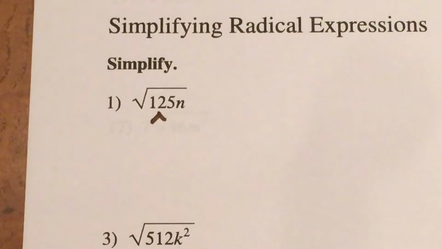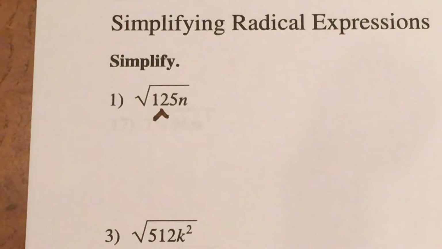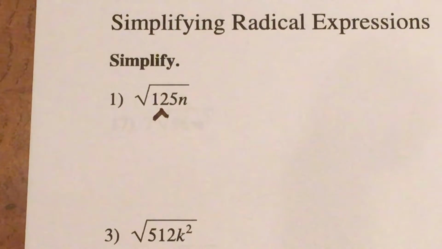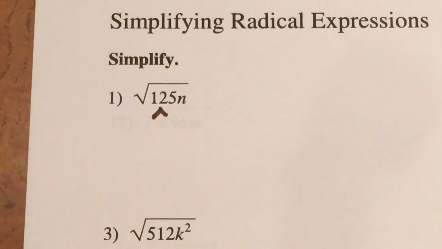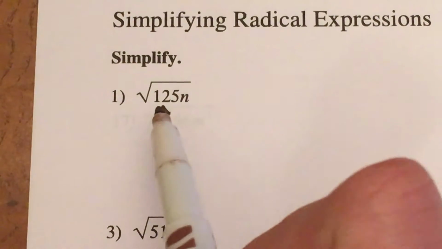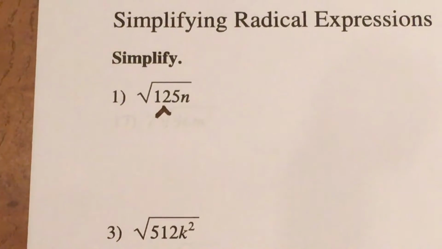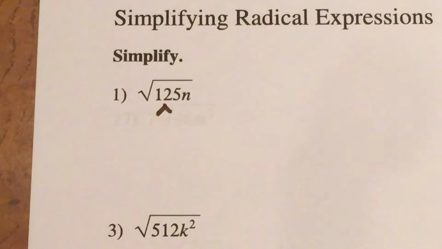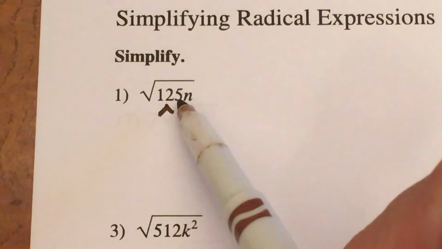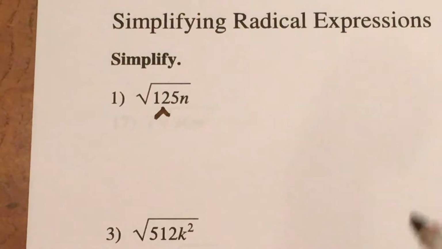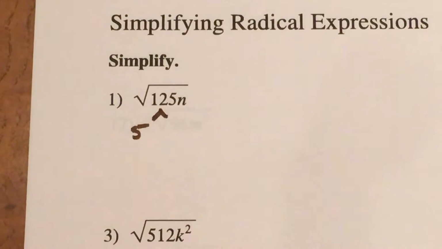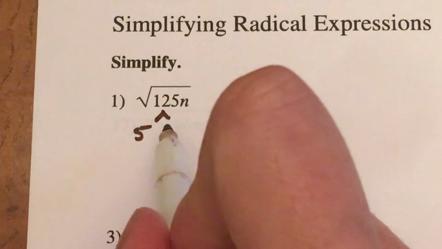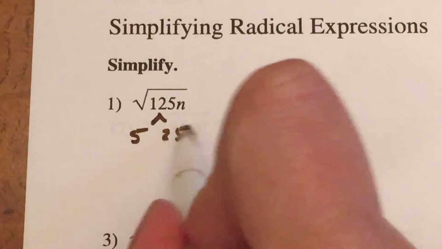So we're dividing usually by the smallest number that goes into it, other than 1, and I'm looking for primes. So what is the smallest thing that 125 is divisible by? And you might say, any number that ends in a 5 is divisible by 5, and I say, excellent. What is 125 divided by 5? And you would put it in your calculator and you'd say, oh, it's 25. I said, great.